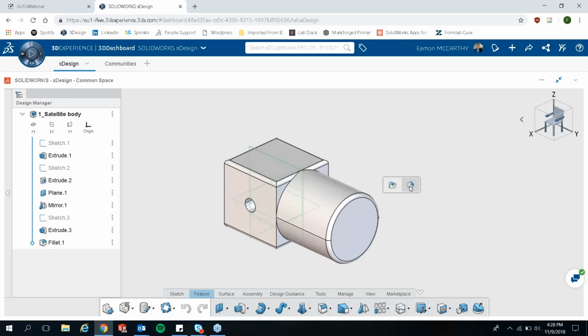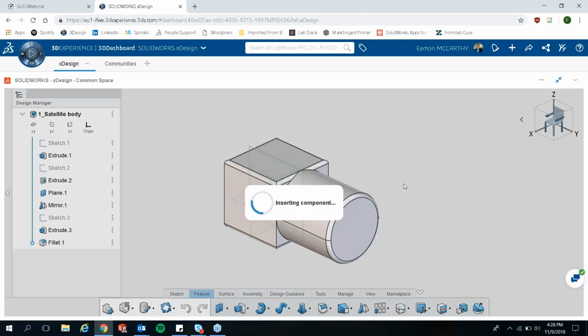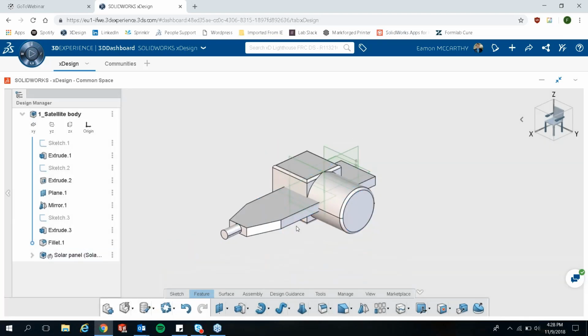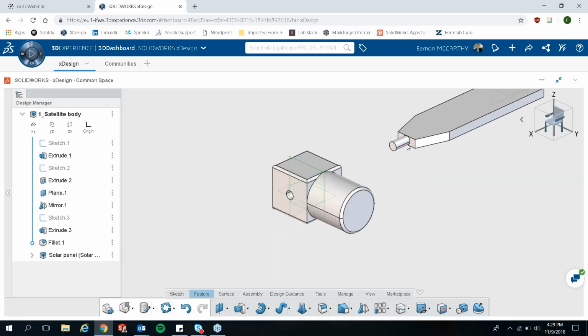Using this, we're going to import it instead of open it. It's going to make sure that it doesn't overwrite everything that you have in the space. As you can see, it drops it in here randomly. We cannot move this around currently because it is fixed. So if you go ahead and click on it on the pop-out ribbon, we're going to have a float component option. This is going to allow us to drag it around.